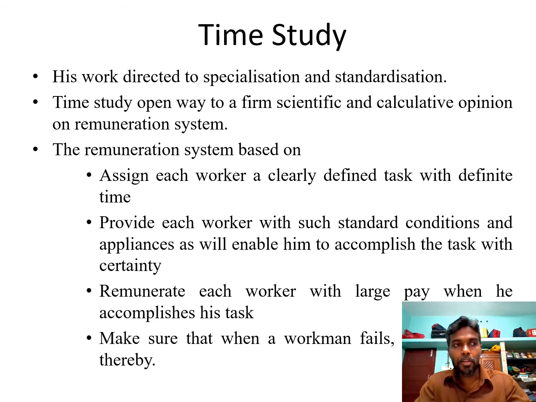They have to do that particular task with the prescribed method given by them, and they have to complete the prescribed task within the time they calculated. Those things they analyzed earlier, and they came to a conclusion of deriving this standard time and task. So the workers also got trained based upon that, so they also complete the task in that particular definite time. Provide each worker with such standard conditions and appliances as enable him to accomplish the task with certainty.